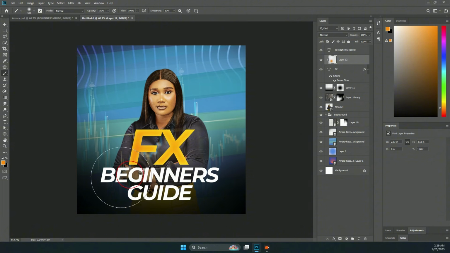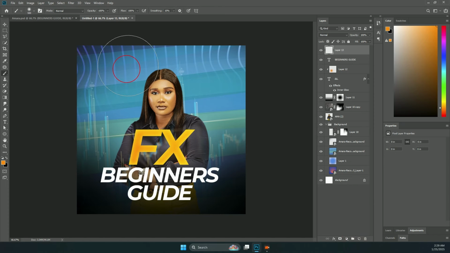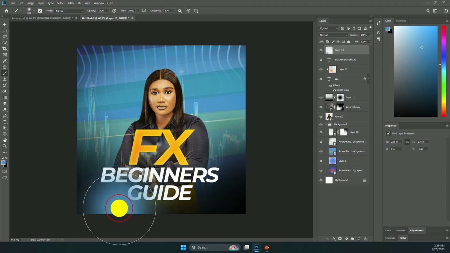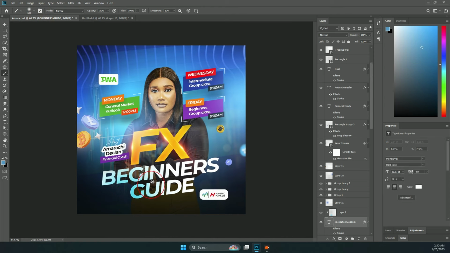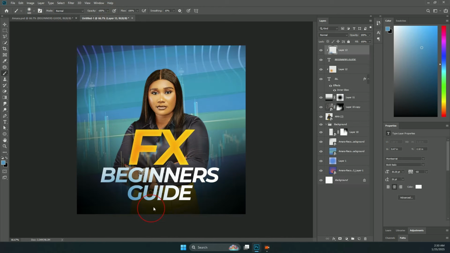And then for the second one, which is the beginner's guide, we go for blue. We come here, click on the beginner's guide, and then we add a new layer, and then we click on the blue on the background. Yeah, the blue on the background will do, and then we increase the brush size and click on it. So we do the same thing. We come to the middle of both of them, you press Alt. Yeah, we get this, and this is exactly what we have right here, as you can see. So this is what we have here too.